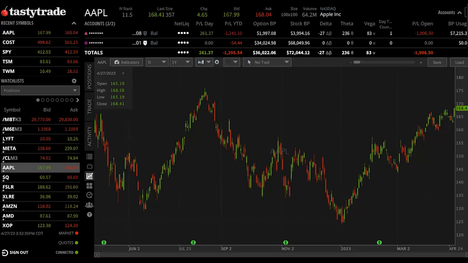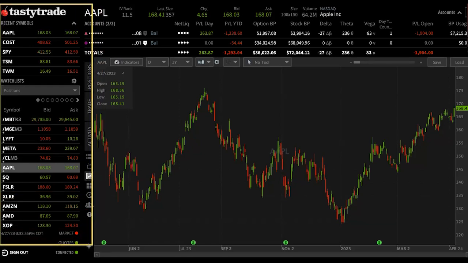So if you were with me earlier, I was talking about how this is the desktop platform. It's a downloadable piece of software. You can get it on Mac, PC, Linux as well. And the desktop platform here is split up into three main sections. I'll get some drawing tools going here so it's a little bit easier to see.